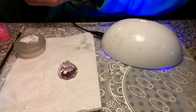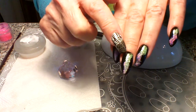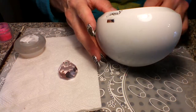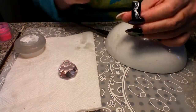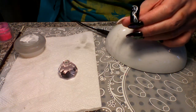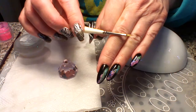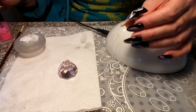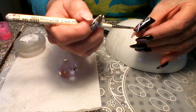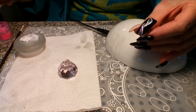Real pretty colors. I noticed on these, I kind of went heavy-handed on the green, so I think I'm going to do more pink than green on this one. But like I said, it's all personal preference, so whatever you want to do. So this is still tacky just where I put that gel. So we're going to use that tackiness, and I'm going to use a different brush to grab some of the pink. I'm going to do the pink first, and I'm just going to lightly, carefully dab it on where I put the gel.